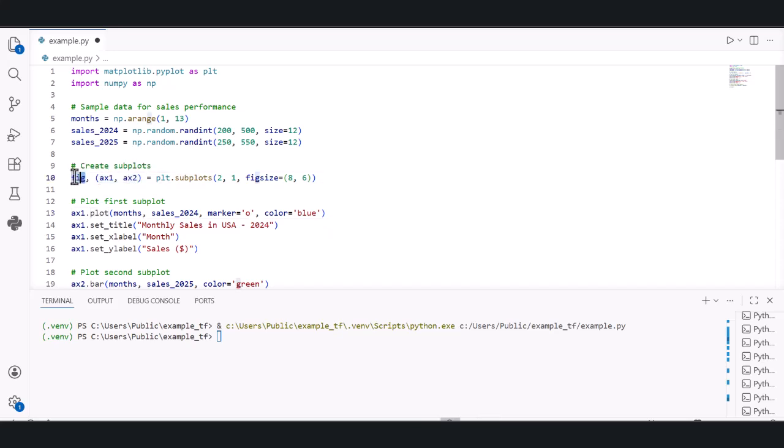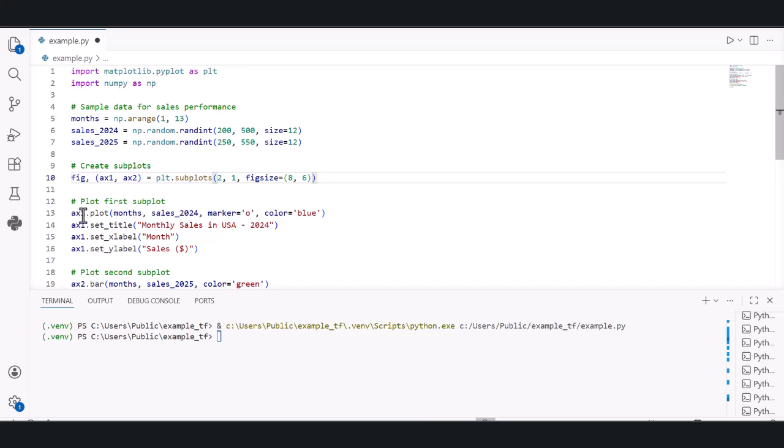The size we are giving is the whole window size. In the subplots function we are passing 2 and 1, which means 2 rows and 1 column. And figure size should be 8 and 6, both in inches, 8 inches wide and 6 inches tall. This defines the structure and how the subplots should look. I hope you understood till here.